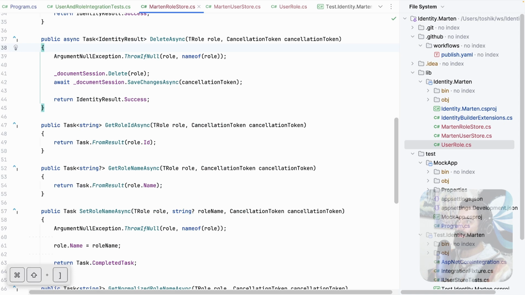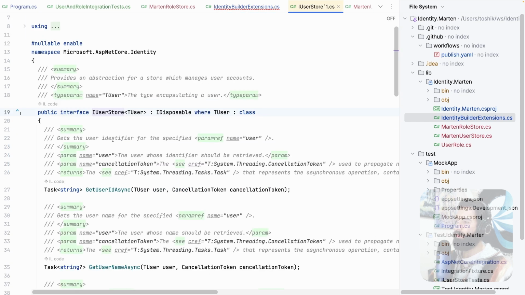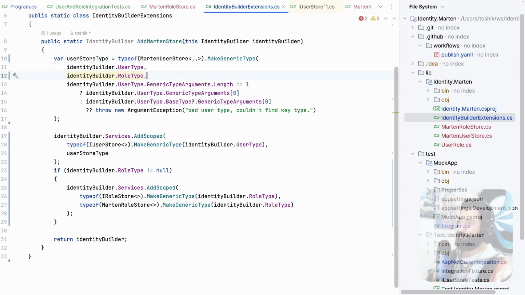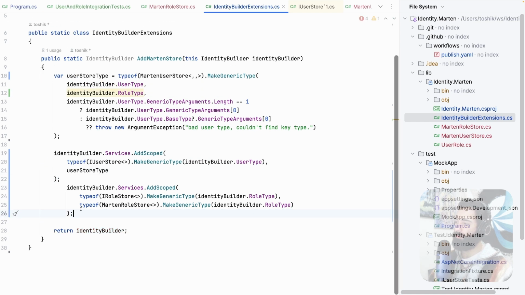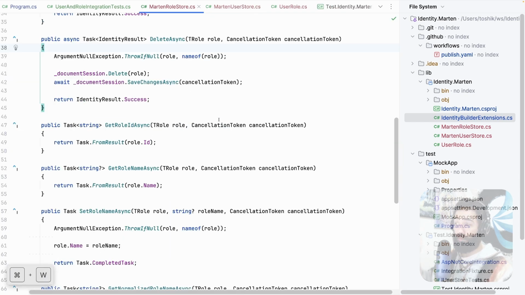Let's not forget, where did I do the extensions? So we have the role store with identity role, and the IUserStore that also implements that other interface, because now we have to supply multiple arguments. TRole is second, so I'm going to place this over here, and let's leave the warning there. We want to handle it gracefully potentially later, but this is just what it is right now, and I'm going to remove this if statement and do the same. For now, you have to specify a role. All right, those are going to be the rules.